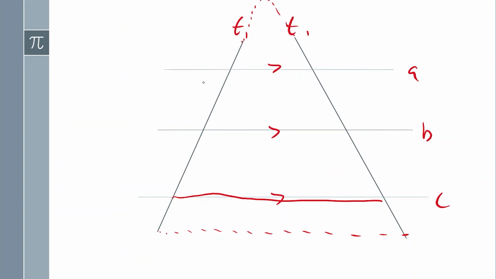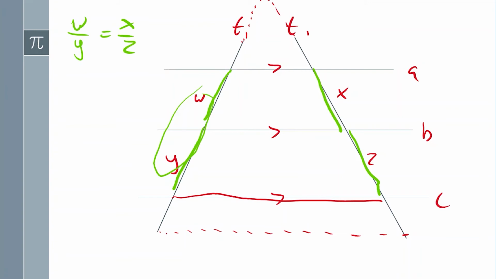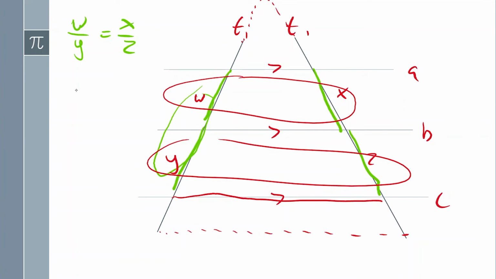Okay, and so let's just add some side lengths here. And let's just say it was W, X, Y, and Z. And the idea is the ratio of these 2 parts, let's say this piece to this piece, is proportional to the opposite side, X to Z. And so we can write this proportion, W is to Y as X is to Z. Now, proportions can often be written in a different way. We can also compare this direction. So we have another proportion we could write. We could say W is to X as Y is to Z.